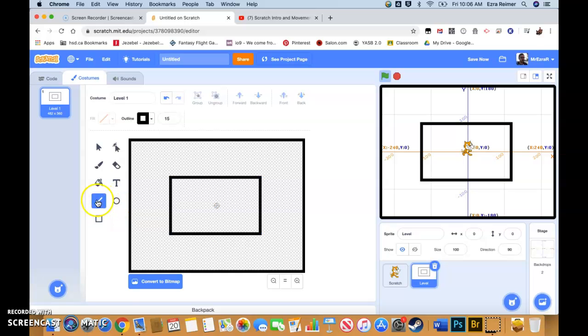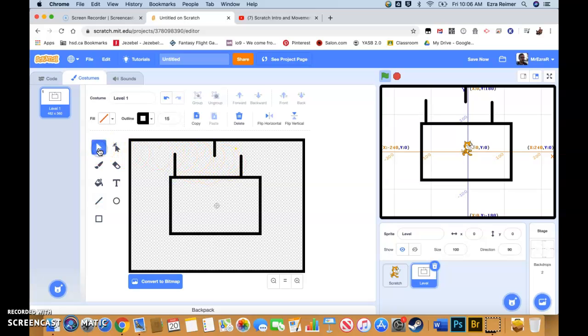We can also use the line tool here to add some more complexity. Remember, if you click and drag, you can see it's kind of moving there. If you hold down Shift, it'll lock to 45-degree angles. So that's helpful if you're trying to build something that requires straight lines. You can just hold down the Shift key. And that adds a little bit of complexity there.